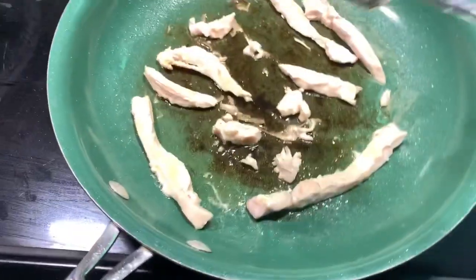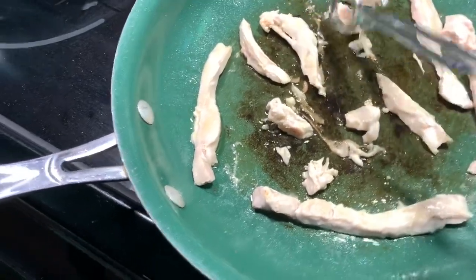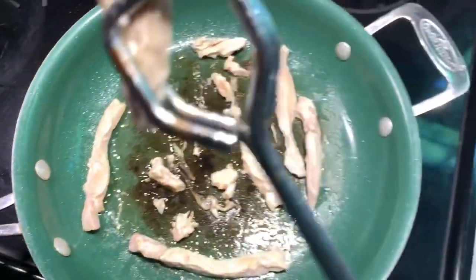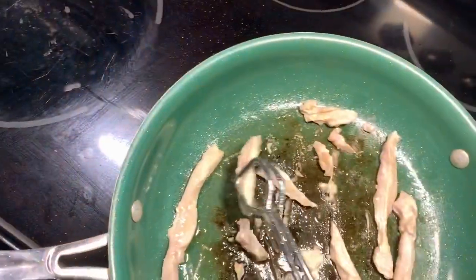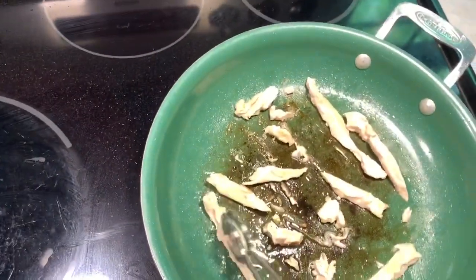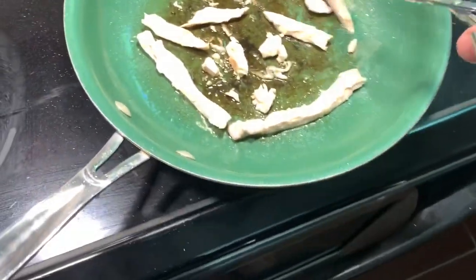Alrighty, guys, so we are just about done here with our cooking. Everything's starting to settle down. I took it off the burner. And all our pieces are a little smaller now. You're going to notice that they do shrink a little after cooking, but it's all good. These are meats. We're going to take all these off here. But as you can see, looking a little pink on the inside. I'm going to let them sit on there a little more. Since this pan is still hot, it'll finish the cooking all the way. And yeah, very successful cooking job here. So yeah, let's get all these onto a plate, shall we?